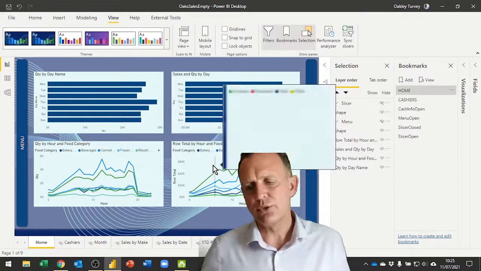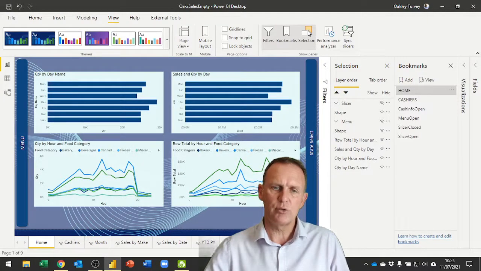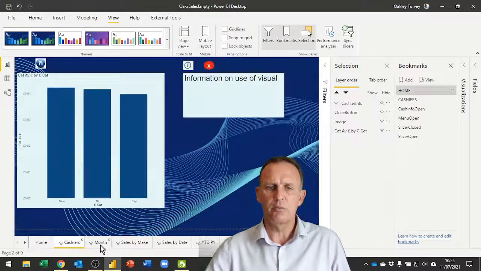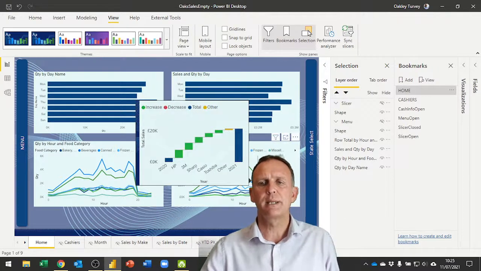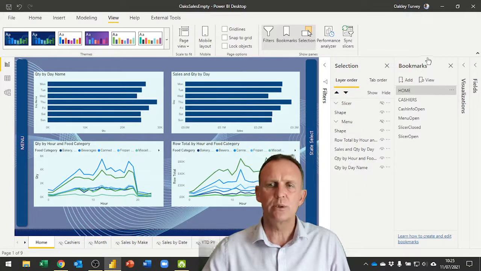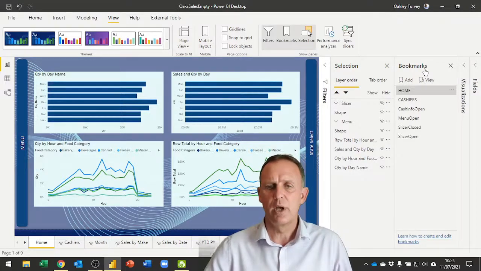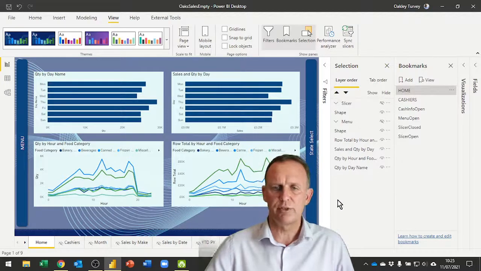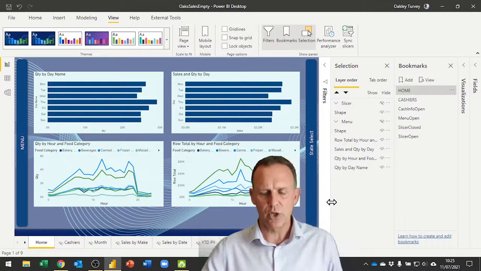So that's what you need to remember to do. Change everything in corporate colors, like I say. Do use buttons, don't overuse them. If you have got lots of pages, don't just let people willy-nilly navigate through those pages. Do be aware also that people can set their own bookmarks. So now in the published version, there's a section for personal bookmarks that people can set. And they can also set a personal page, which will be where they go to every time they view this report by default. You, as the creator of the report, can't override that.